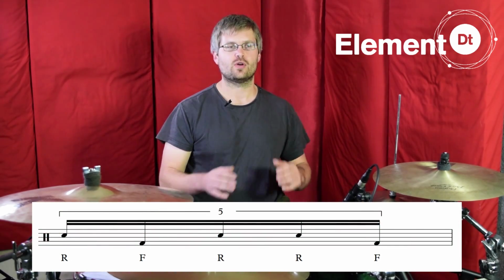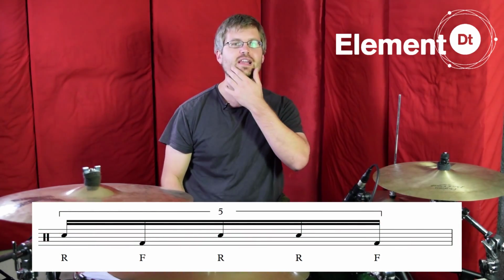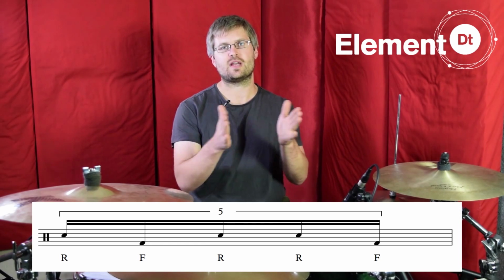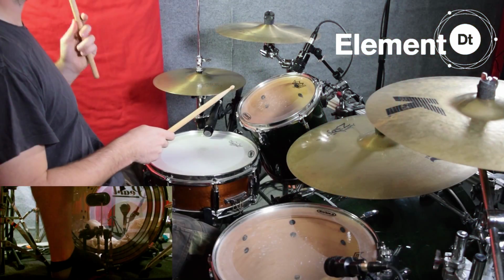Okay, so there's lots of different groups of 5 you can use, but the one we're going to focus in on today is right foot, right foot. So all those notes are going to be evenly spaced, and the first thing I'd recommend doing is just playing that along to a metronome and trying to make the space between each note as even as possible. So let's see how that sounds now.